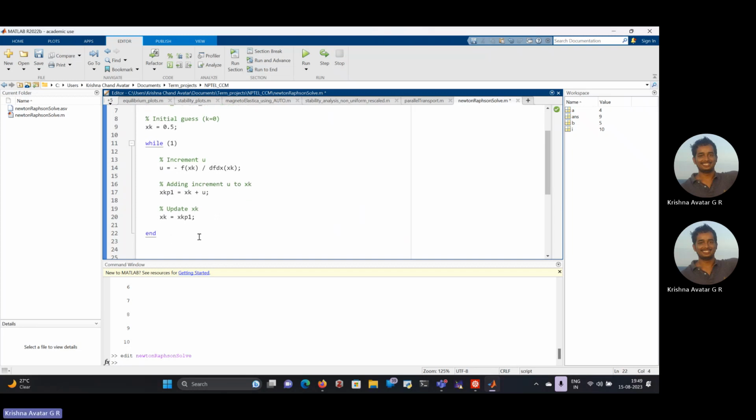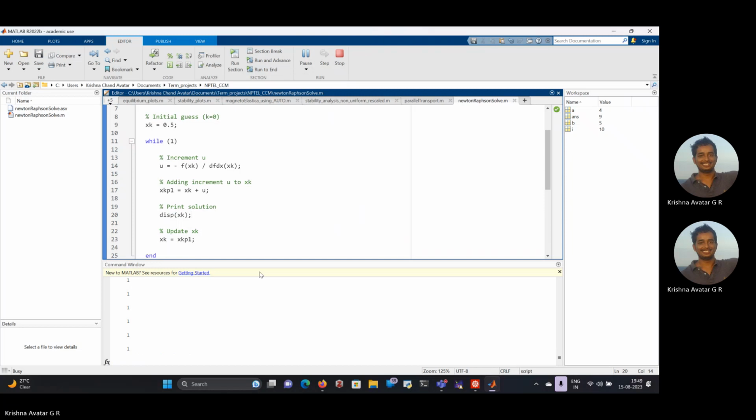Now the thing is, if I run this loop, I'll also print the solution. Now, what if I run this loop? Let me just run. You'll see that it will never end. See, it already reached a value of 1. It will never end. So I'll just stop this.